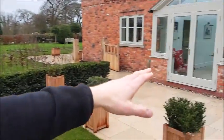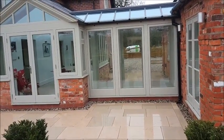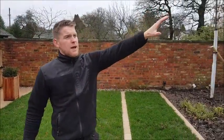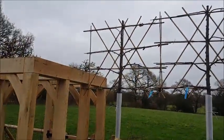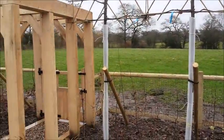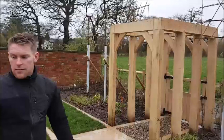As soon as you drive into this property, the line of sight catches you and guides you all the way up to the fields at the back here. It's December, it's bleak, there's not much colour on show at the moment, but come the summer, when we come back to look at this project, I think you'll see a vast array of colour. We've got these lovely espalier hornbeam here as well. I do like a good espalier, and that'll frame this view out into the fields perfectly. So we have this floating hedgerow, all underplanted with a variety of seasonal colour.